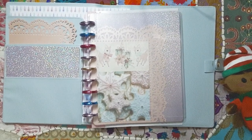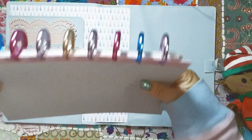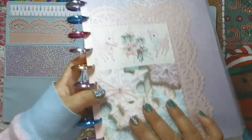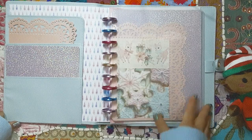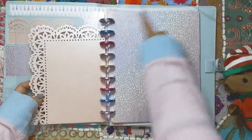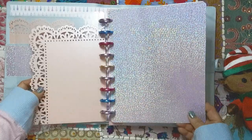So I do use a classic Happy Planner. These are the rings. I like to mix and match my rings. I don't like to keep it all one color. And I think it looks really cute. Plus, it's not boring. So what I did with this holo paper is I cut it into a cover size, so it covers the tabs just as a first page.